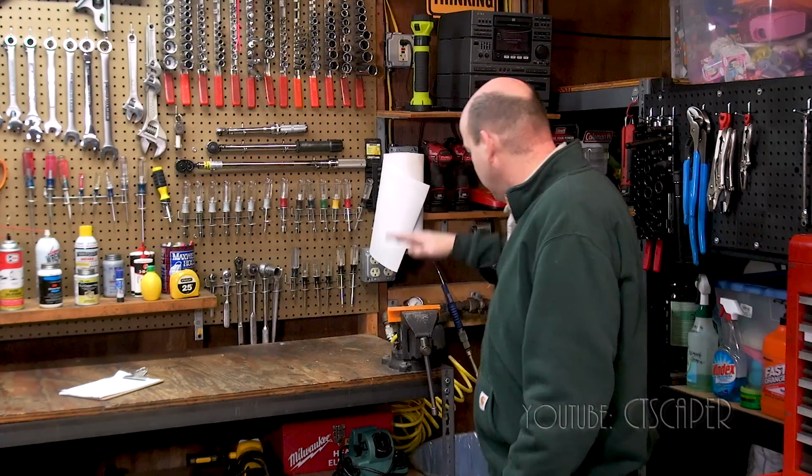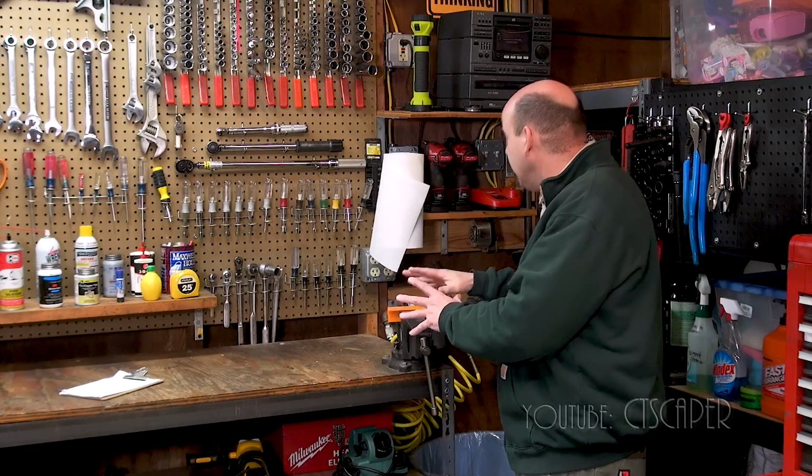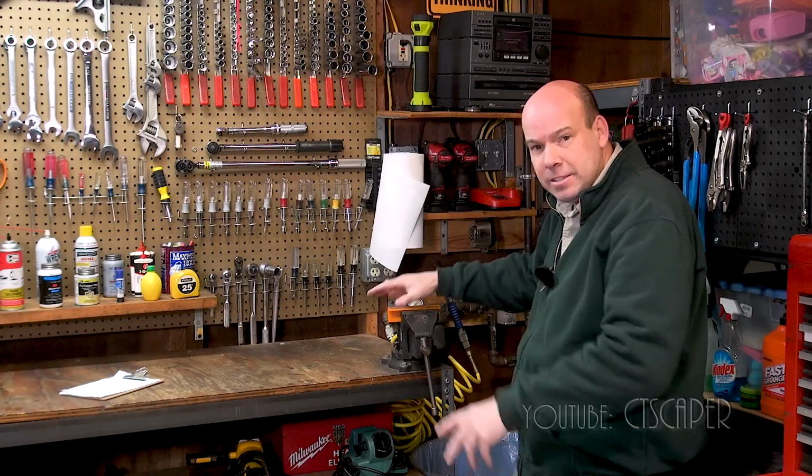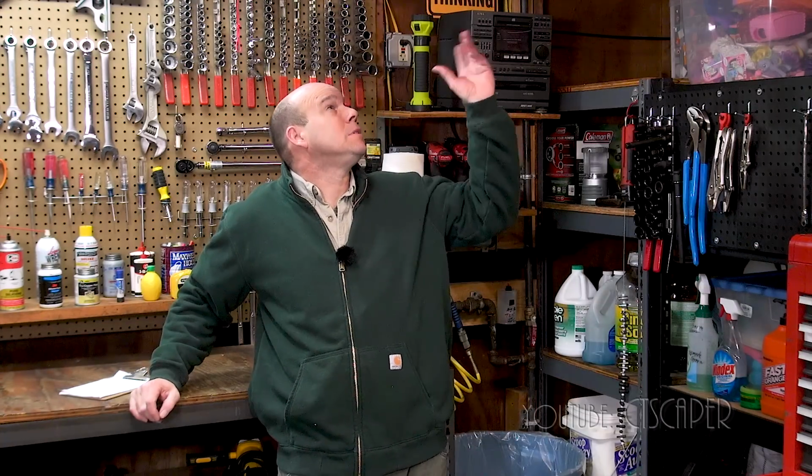My next project, well, I have a nice fluorescent light right over the workbench. You can never get too much light over the workbench, and especially when I put my saw right here to file, I really could use a couple lights right in this spot, right on the vise. So I think one of my next winter projects might be to figure out a way to get some spotlights or something up here to just give me a little bit more light.